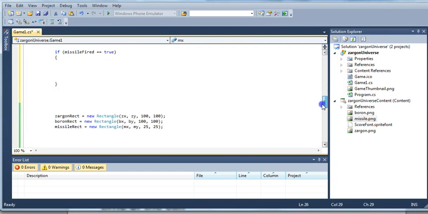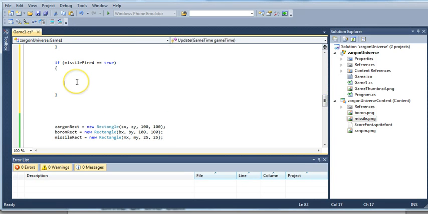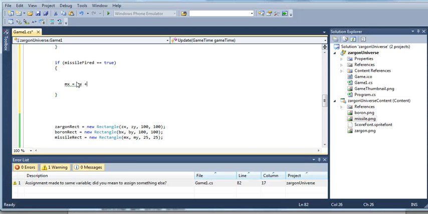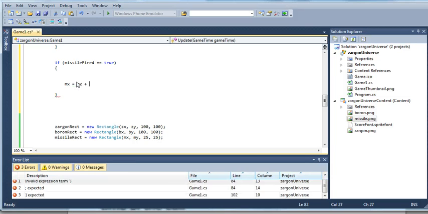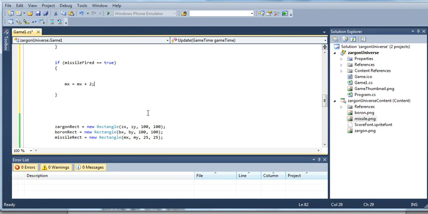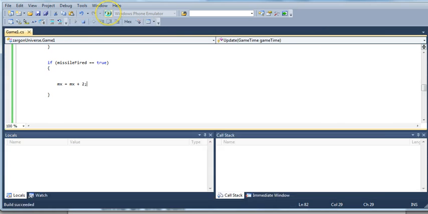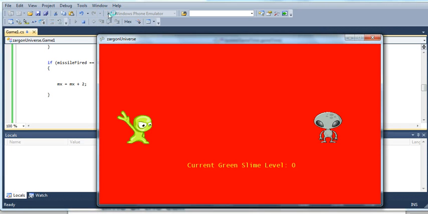We're going to change the x value to go to the right. So mx equals mx plus 2. We're going to move the missile 2 pixels to the right. Let's see if that works.